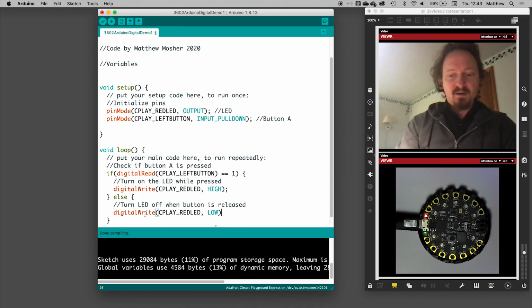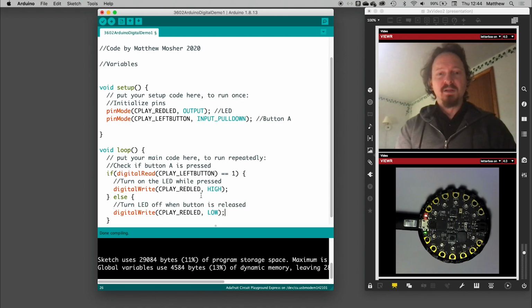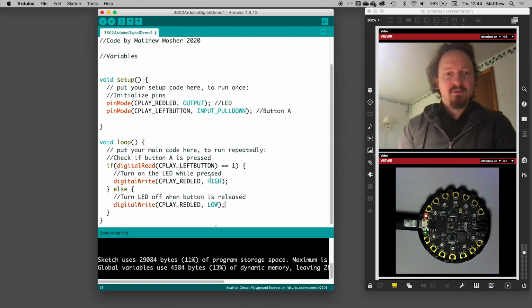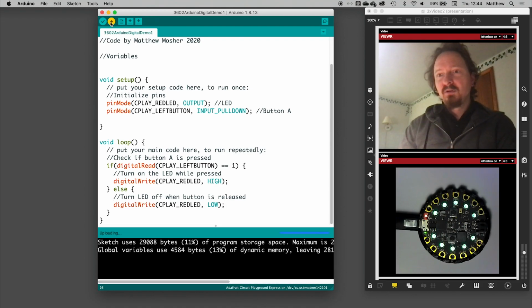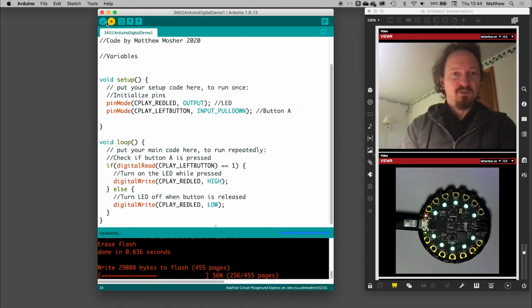So I'm going to write a low voltage to the LED pin, which will turn it off. And let's upload that. If I just hit the upload button, it's going to do the verification step first, and then try the upload. So I don't necessarily have to click this button every time I do an upload.